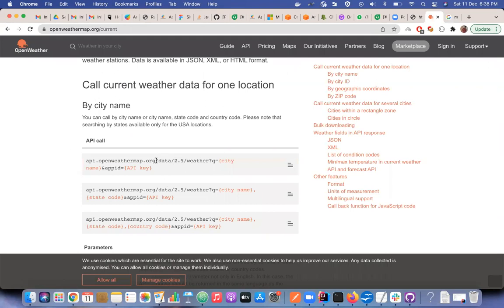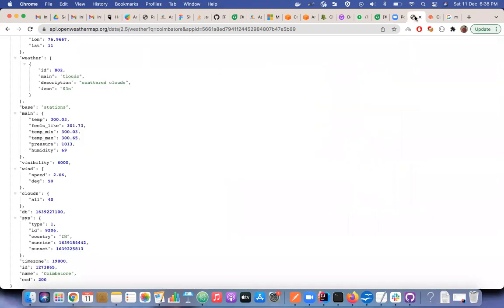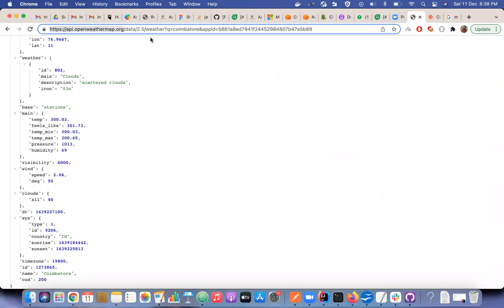So this is an endpoint, and what is this part called? Query parameter. One quick thing about this is we are passing the authorization part, that is the API key, in the query parameter itself instead of the header. People can choose to design their APIs in a number of ways. The OpenWeatherMap API chose to do it this way, right? Same thing only we're hitting here. We're hitting openweathermap.org, and this is the endpoint.